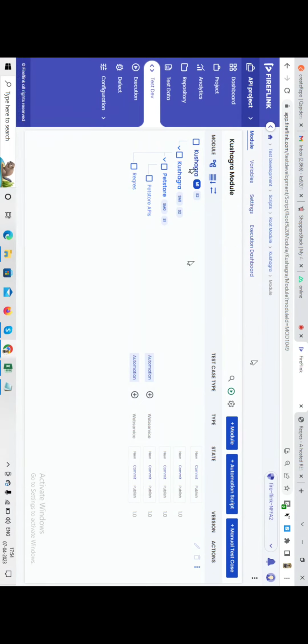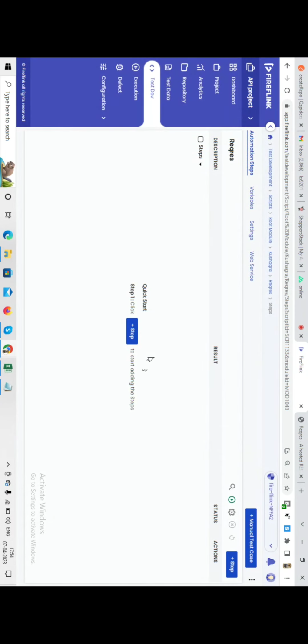But for now, just for our understanding, we will understand this. Then we will do the same thing in our respective license. Just as we were adding modules by our names in manual testing and writing test cases, we will add a module by our name, and then add an automation script. What automation script? Pet store, and all four pet store operations. Then we will add the next automation script under our module, and under this automation script, I will perform all those actions.